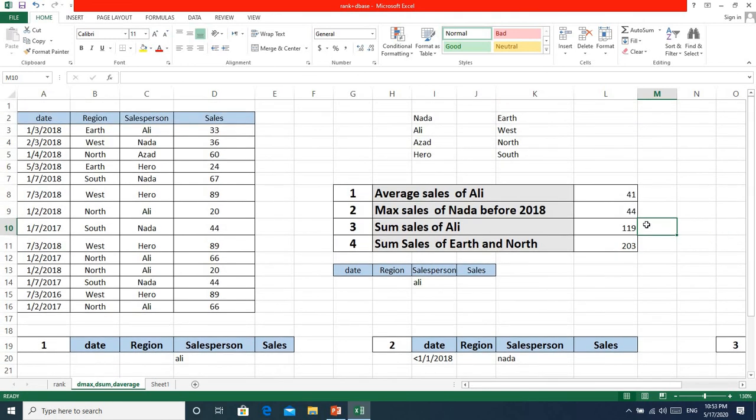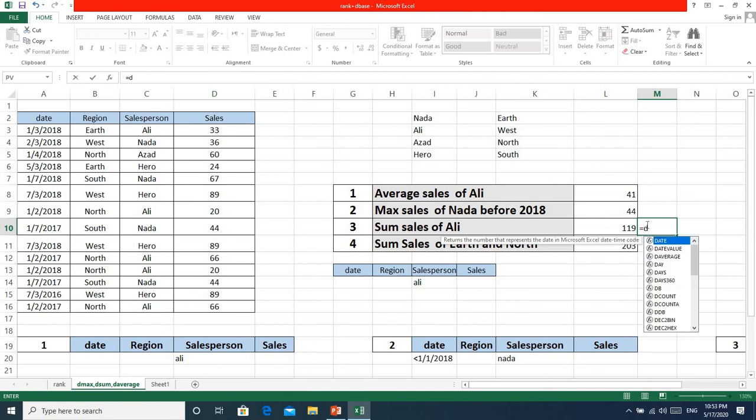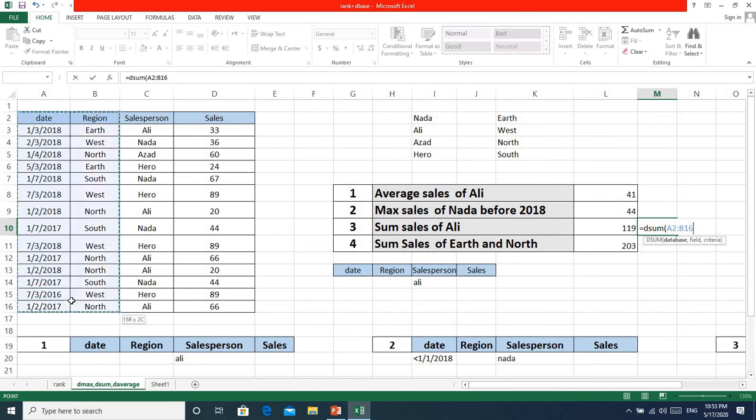Now, equal sign, Dsum, open parentheses, this is my database. I can use a name for my database instead of selecting the database. So I can select my database here and name my database.